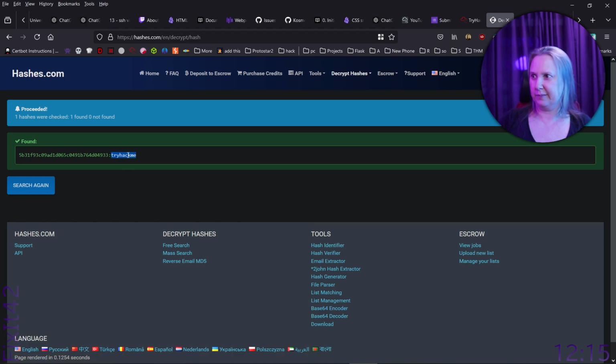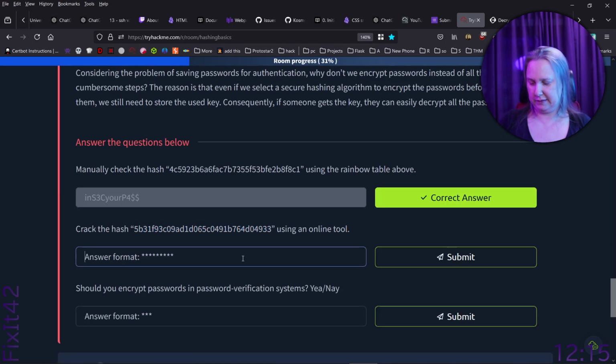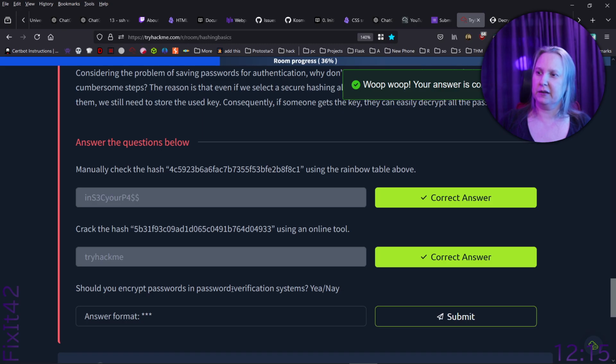TryHackMe. So, should you encrypt passwords in the password verification system? Yeah or nay? Nay.